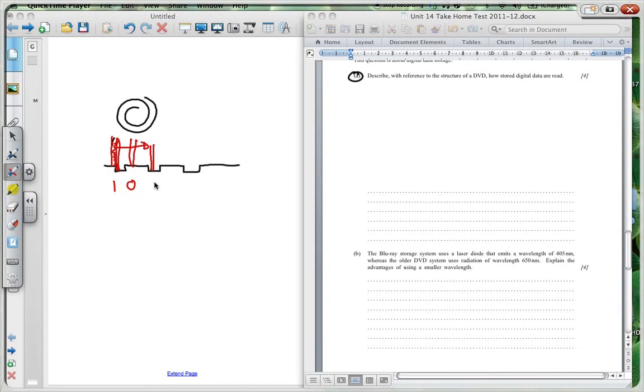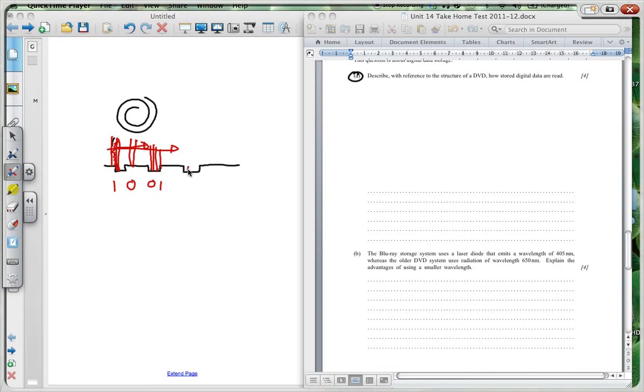So by setting it up that you're reading in the correct order these 1s and 0s, so here you would read a 1 there. By setting this up that you get your 0s and 1s, this puts it into a binary code. So you have a laser that moves over these bumps and these pits, and by seeing the constructive and destructive interference, you get your 1s and 0s.